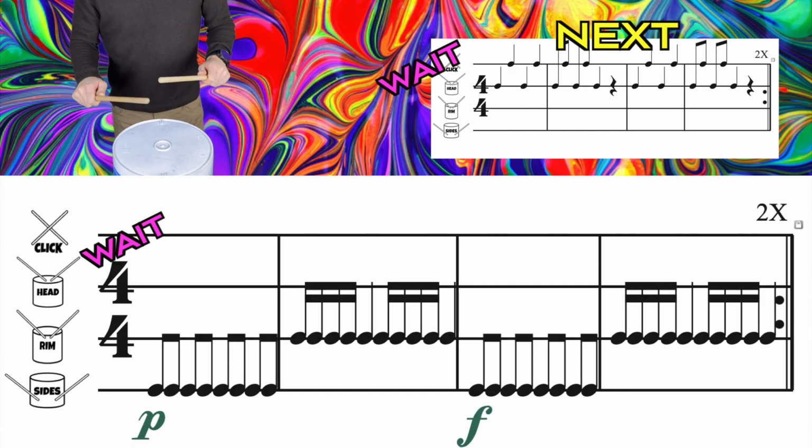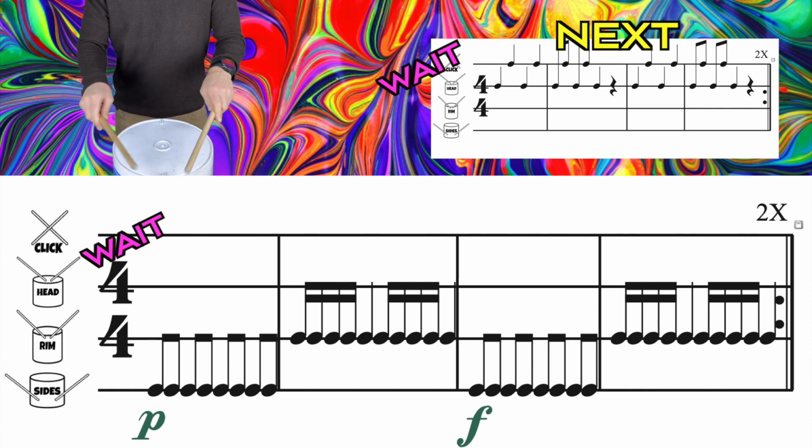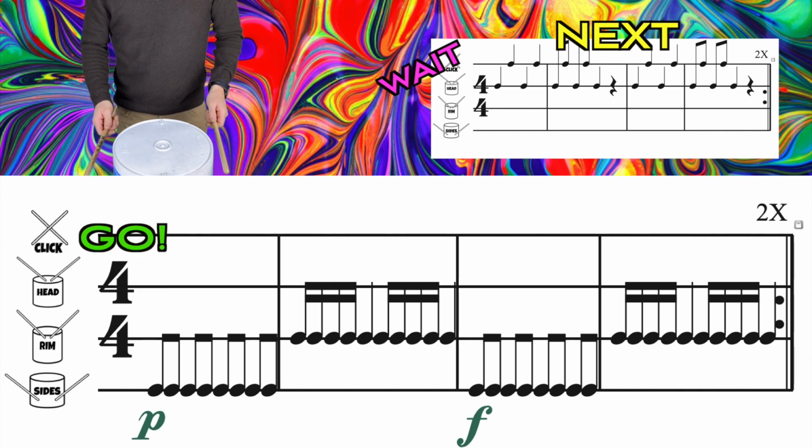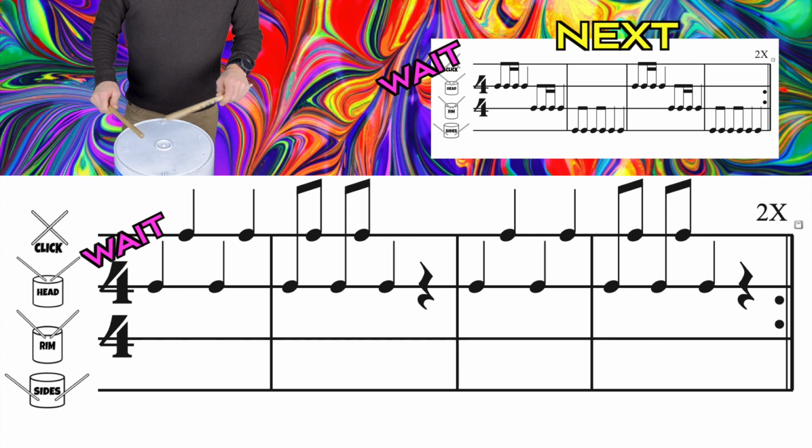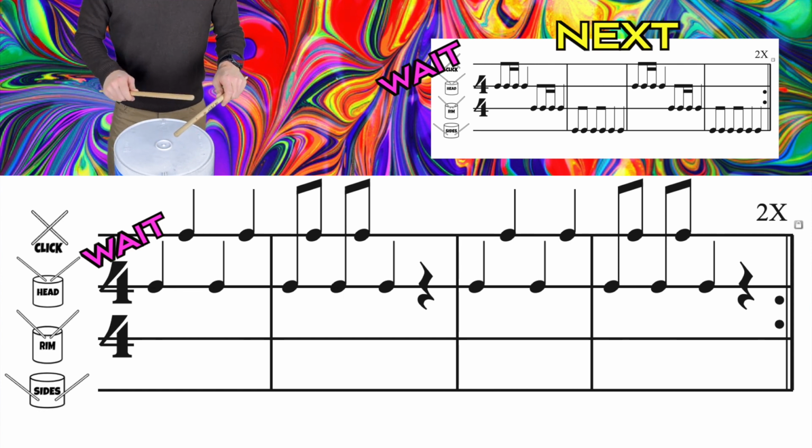All right, look at the first two measures. They are piano, and the next two are forte. This goes between just the head and clicks, so you can leave one hand still. Here we go.